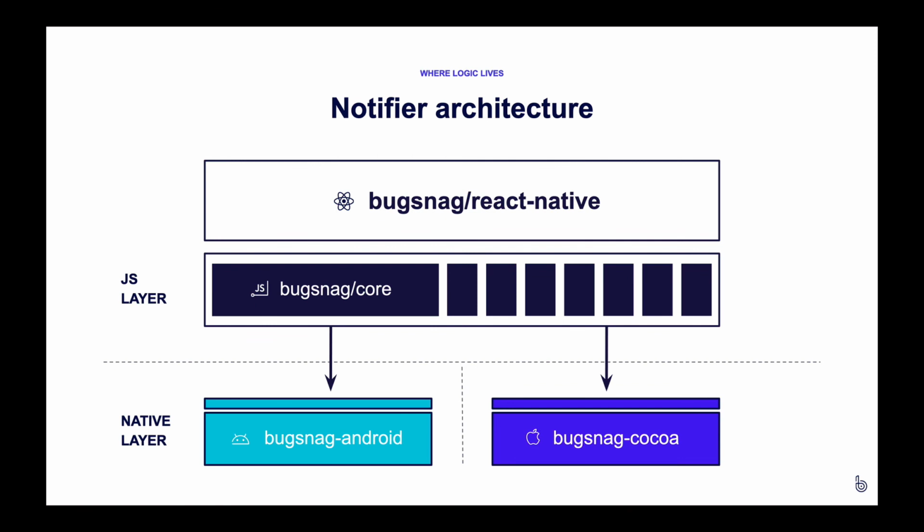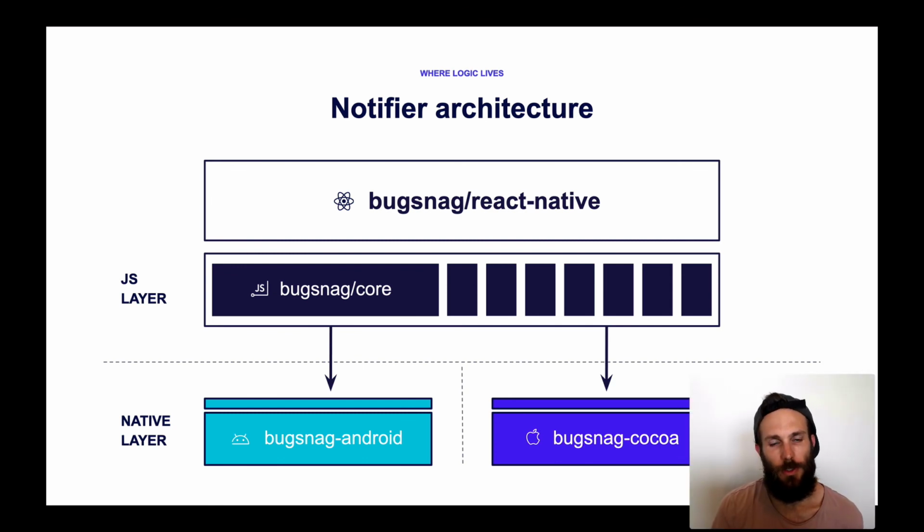In essence, it's composed of our individual JavaScript, Android, and Cocoa notifiers, which are then customized for the platform and connected together. So at the top here is the encapsulating package, Bugsnag React Native. This contains Bugsnag core from our JavaScript notifier and some React Native specific JavaScript plugins, represented by these chunks alongside it. And these tailor it to the React Native JavaScript environment. Then we cross over the bridge over to Bugsnag Android on one side and Bugsnag Cocoa on the other to support both native platforms. And sitting on top of these is a thin bridging component that deals with connecting the two layers together. So that's using the techniques I explained in the last section, exposing a native module interface and sending events.